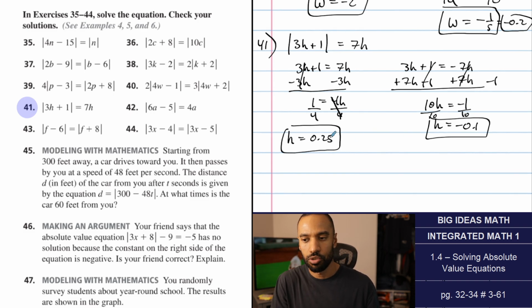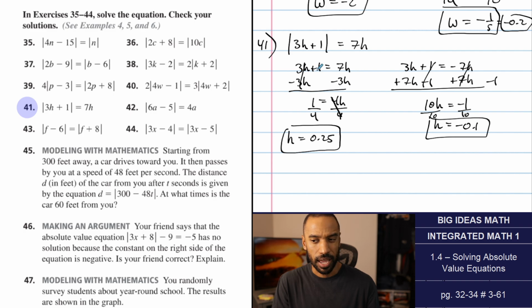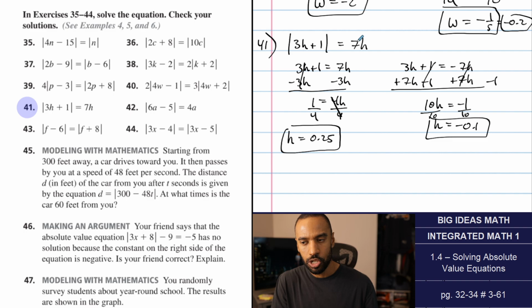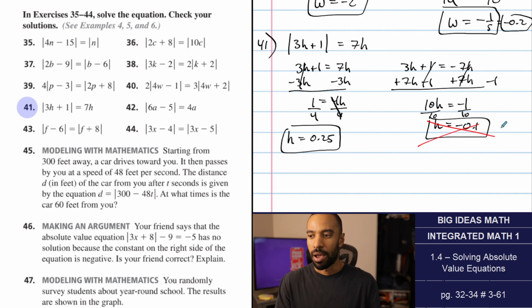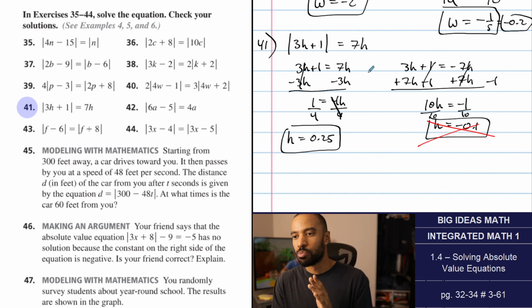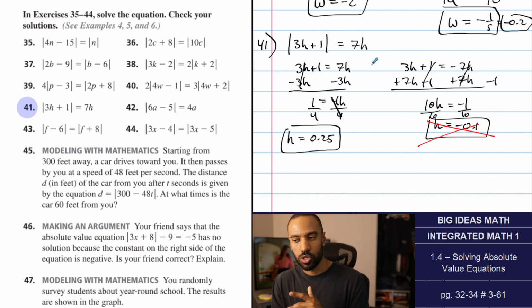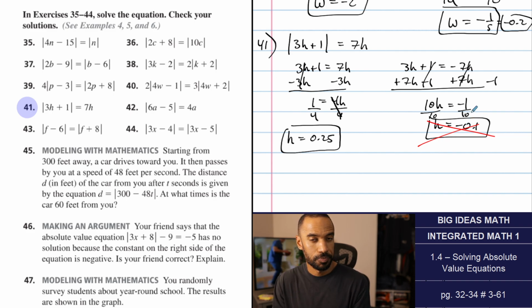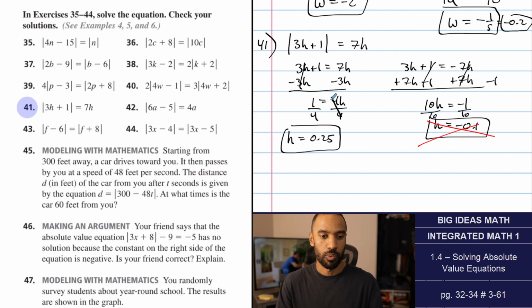Now, here lies a problem, right? I can try 0.25, and listen, honestly, it'll work out. My double check for a scenario like this is, did I solve this equation right? And I did, right? I solved that one correctly, and it's going to be the right answer. When this is negative will be an issue because 7 times a negative, or positive times a negative becomes a negative. You can't take the absolute value of something and get a negative. So my substitution is not a full-on 3 times negative 0.1 plus 1. It's more so that this result will be positive, this result will be negative, this becomes extraneous.